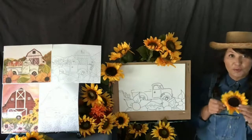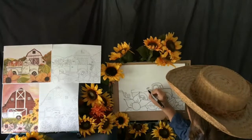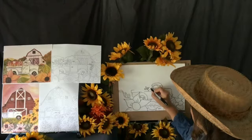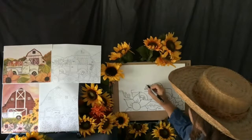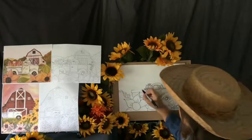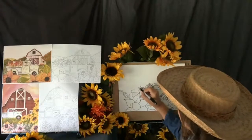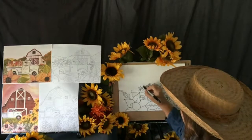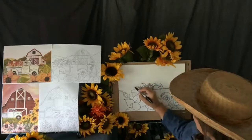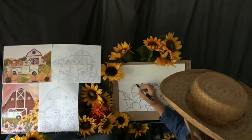You could have people in the back. You could put pumpkins. You could put sunflowers and pumpkins. And again, this is your artwork, so it doesn't even have to be sunflowers. It could be whatever you want. Roses, petunias, daffodils, dahlias. Think of your favorite flowers. Orchids. Orchids are very delicate. I don't think they're going to be in a big piling in a pickup truck. But hey, it's your artwork.